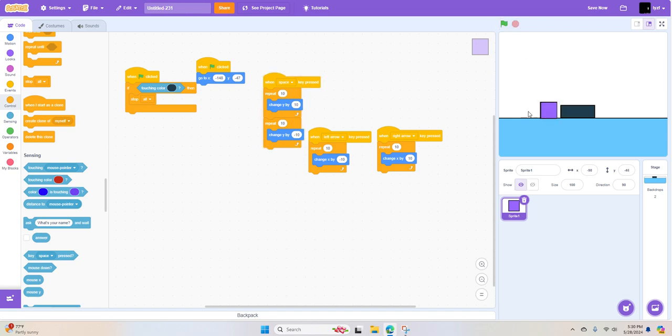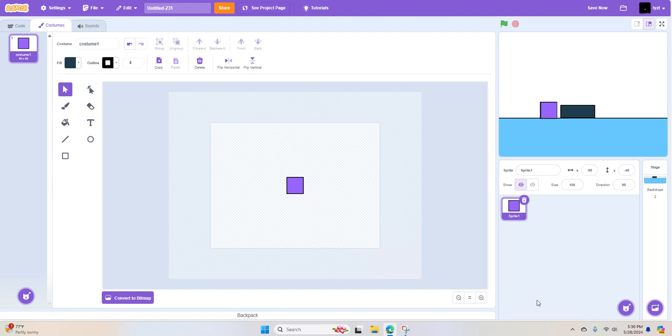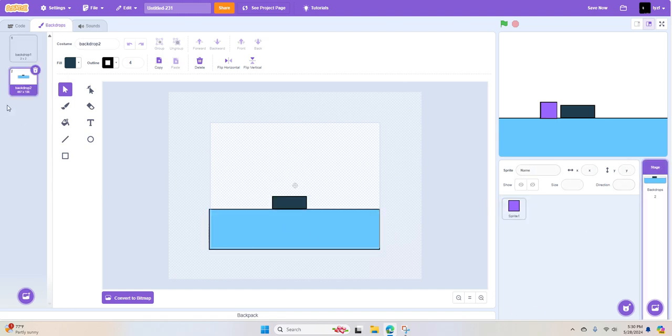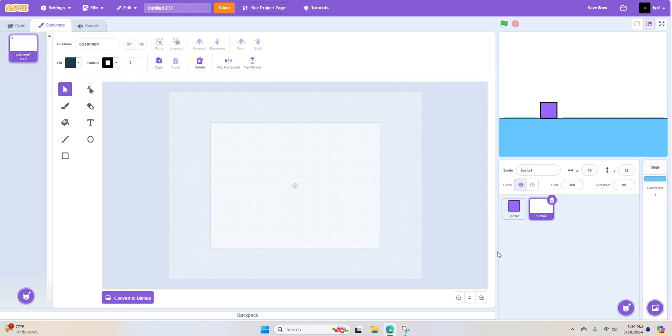So, actually, for this, we're going to want to delete this and make a new sprite. But if you're worried about this, don't be. This is only for tests. To move it right here.